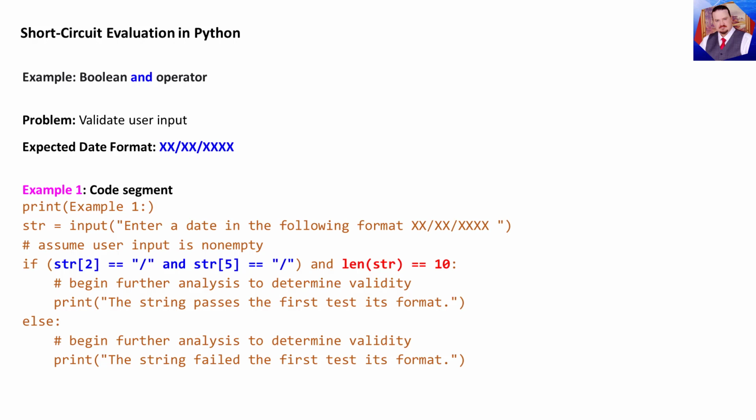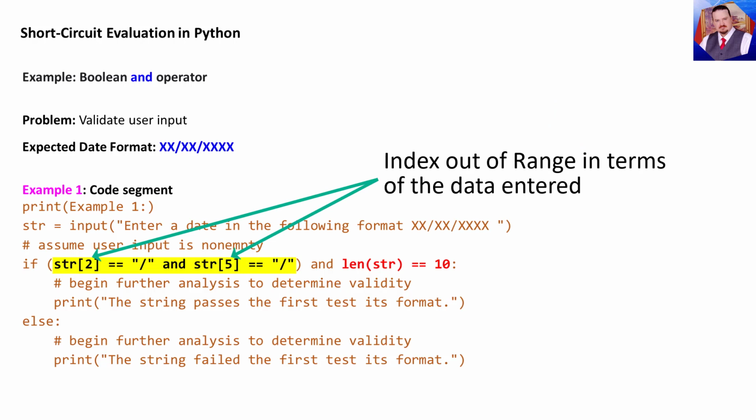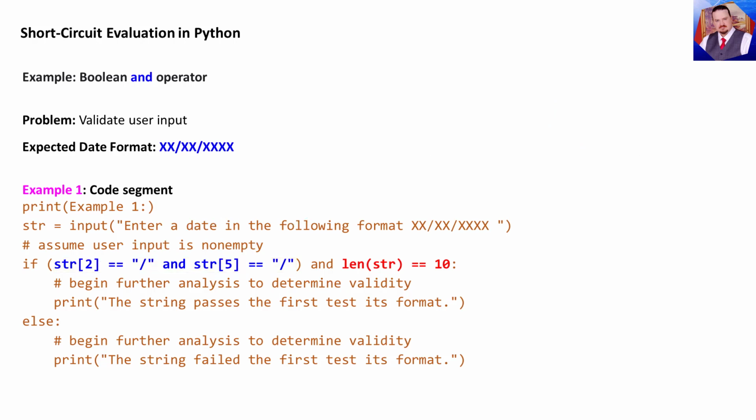Please take note that we have the user data that we've entered here on the screen. It was the 2-character sequence 1, 2, and it did not have a 5th position. So this is the part of the code which caused the program to fail. So this, you see, is a problem. Anytime you have code that has a runtime error, that's a catastrophic problem. So let's agree that we have something wrong with this code.